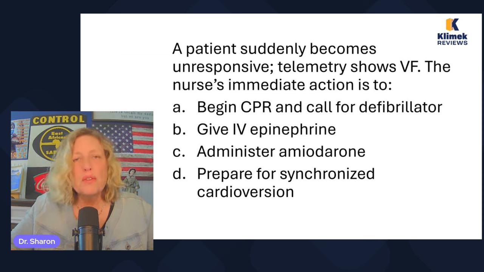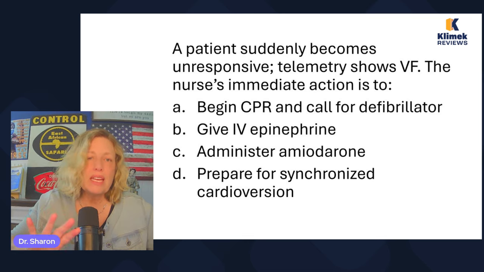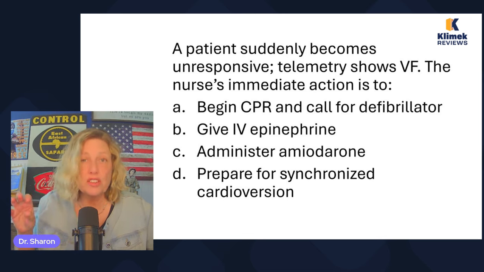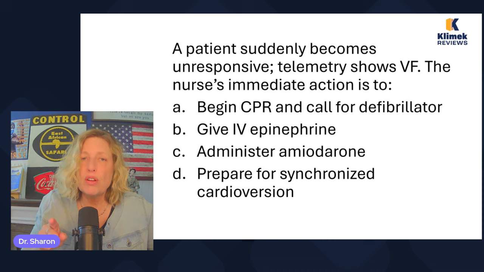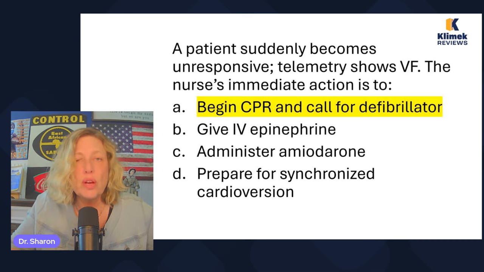So ventricular fibrillation never has a pulse, never. So what they're saying when they say they become unresponsive and the telemetry shows ventricular fibrillation, they're saying this is legit VFib and you can assume they don't have a pulse. If a patient doesn't have a pulse, y'all, they are dead. What do you do if your patient is dead? You start CPR. That's the only thing you can do, and you defib VFib.